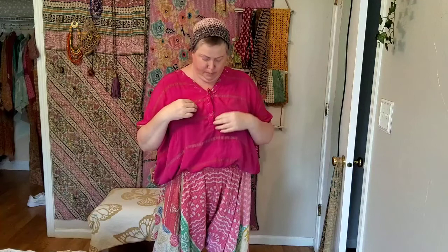But I did sew up an extra little bit up here, just so that it sits a little bit better around here. I can still fasten it if I want to. Have I got this inside? I've got this inside out, guys, I think. I'm such a dummy. Okay, so I can still fasten it if I want to.